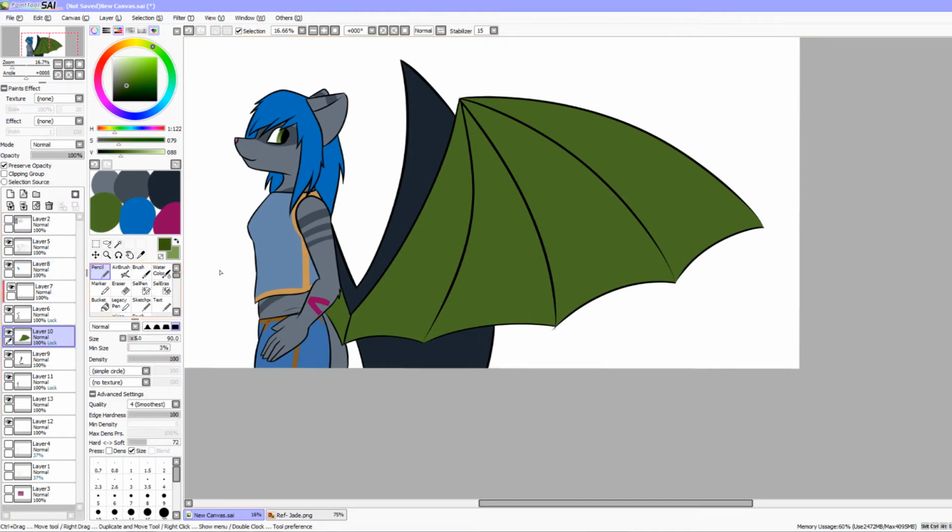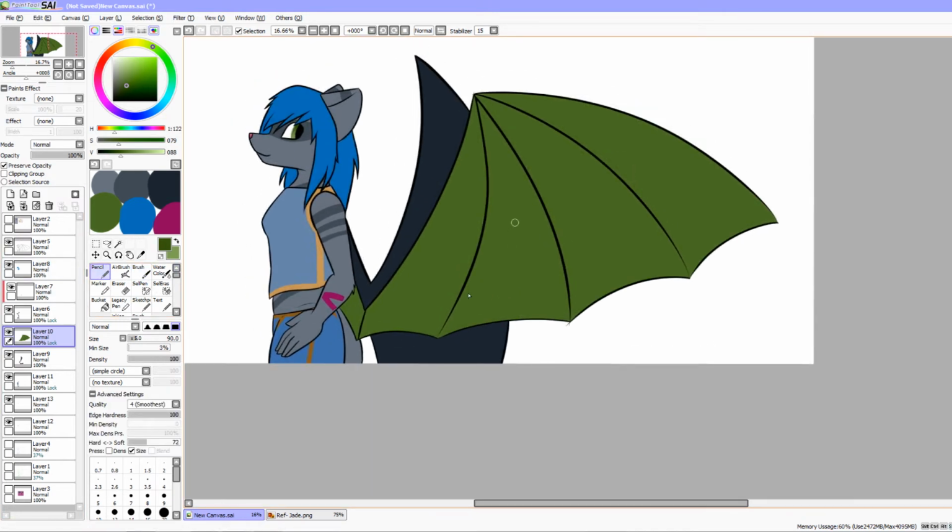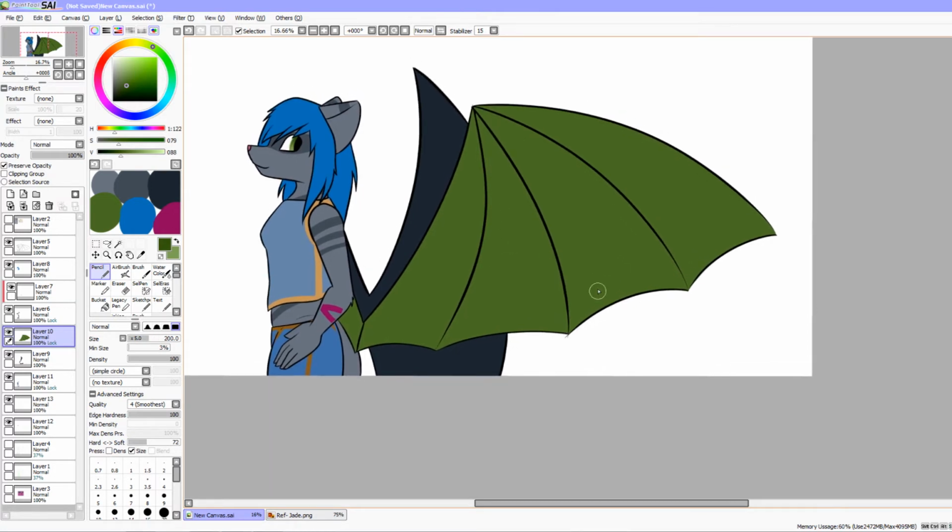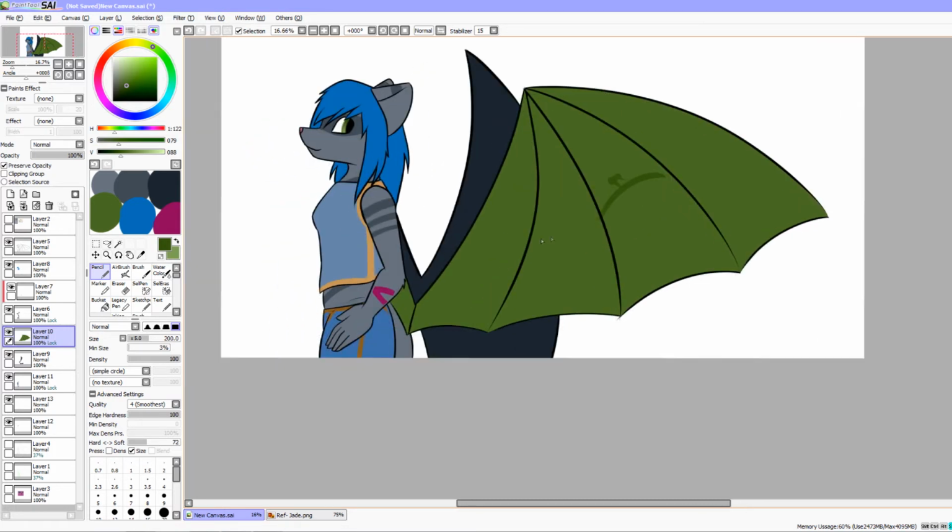So I'm actually going to do this in a bit more of a cell style because I feel like it today. The thing to remember with wings is the direction that the membrane is going. Even if it's splayed out, it's very rare that it's perfectly flat in between the individual fingers, because the wind is hitting this. So obviously it's going to be bent either in this direction towards us or in this direction away from us.